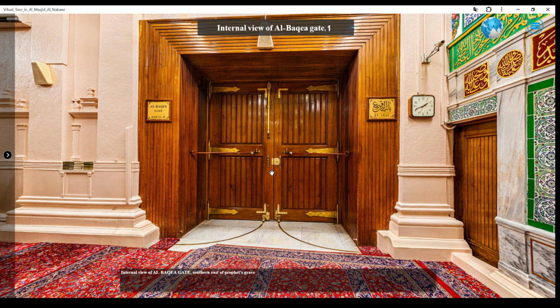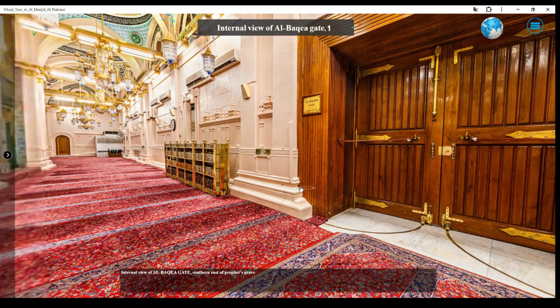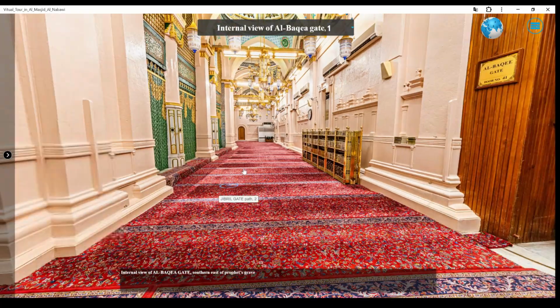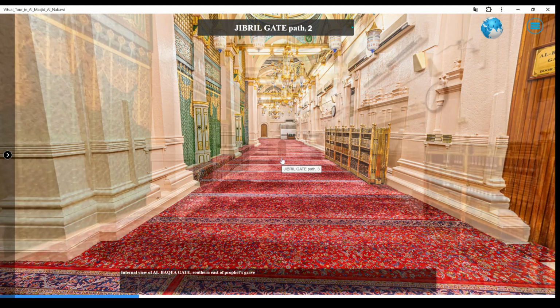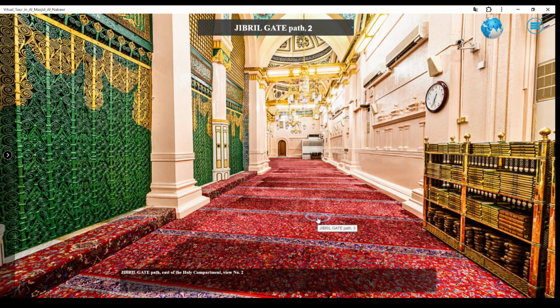So let's go here, and that's the thing, everything is open. In actuality, when you are visiting, maybe lots of parts will be blocked. You maybe won't be able to enter Jannatul Baqi from where I showed you, and here as well you won't be able to go. But in this case, because this is an app they have created so that you can explore at your own pace. And here again are the green grids around the house of Hazrat Aisha and the resting place of the Holy Prophet sallallahu alaihi wasallam.